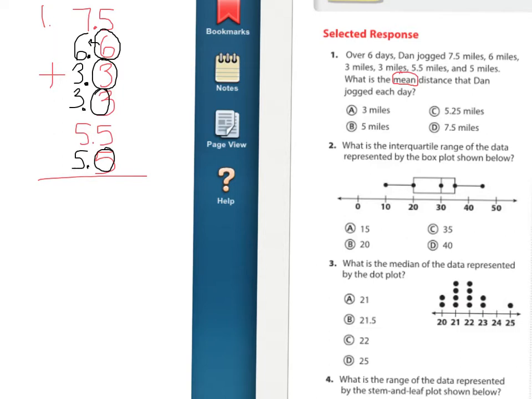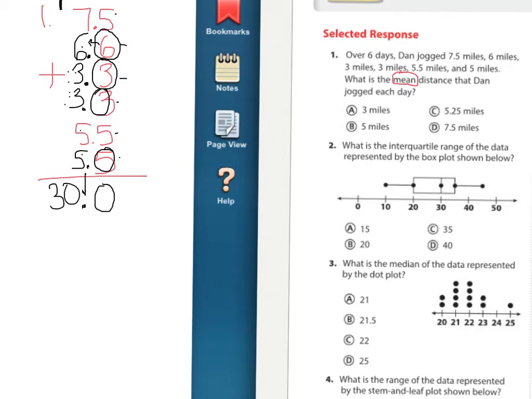Okay, now you need to add all these together. 5 plus 0 plus 0 plus 0 plus 5 plus 0 is 10. Carry your 1, and that's 1 plus 7 is 8, 14, 15, 16, 17, 18, 19, 20, 25, 30. And then my decimal just lines up. So that's 30. I don't really have to have the decimal 0 if I don't want to.